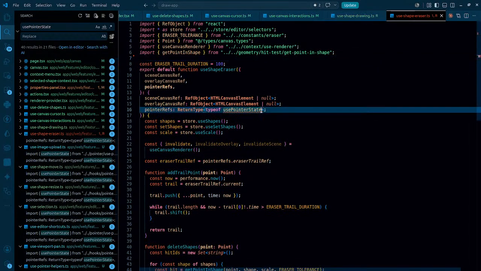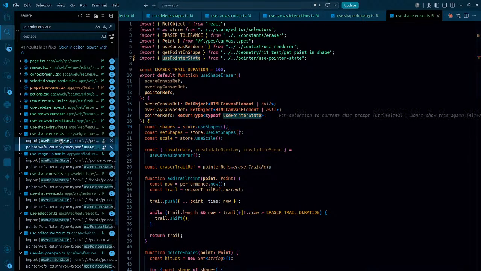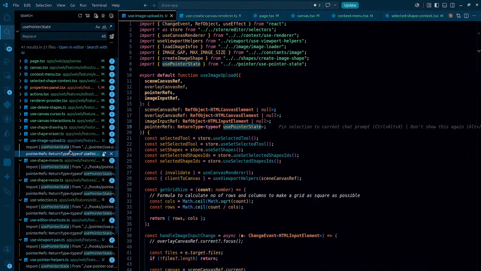It turns out this huge pointer state is actually being used at quite a lot of places. This is the thing.